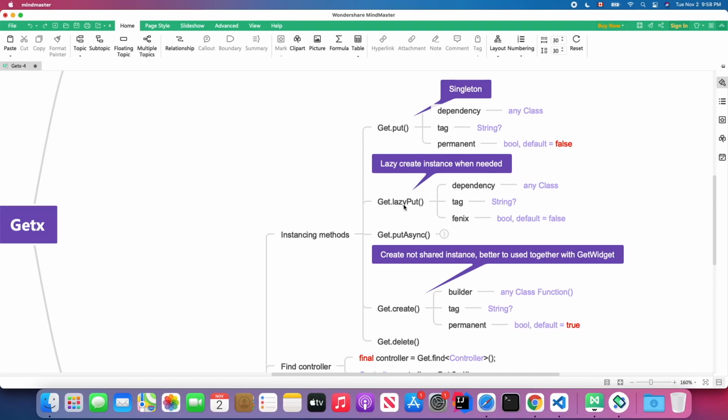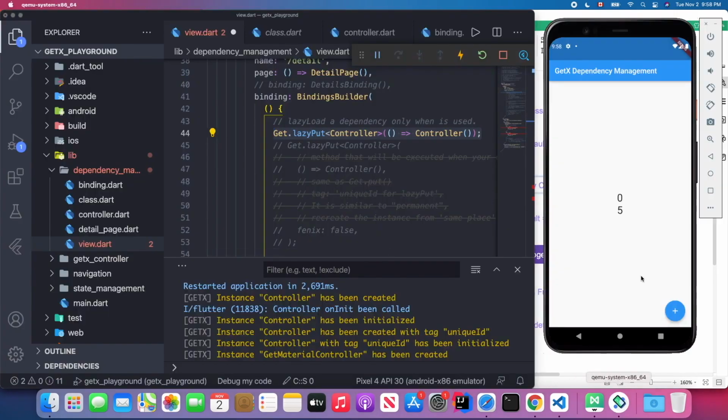So Get.lazyPut means you're going to load your instance when you need it, right? So you don't need to load it when we restart this application. As you see, this controller we're using Get.put will load into memory as soon as I press this restart button, right?